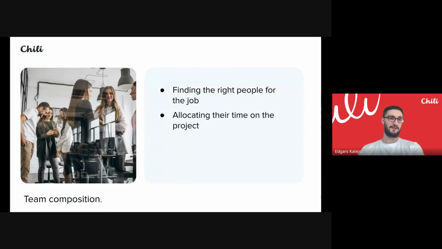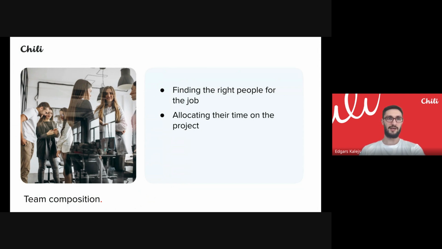It starts with team composition. You can't start a project if you don't have a team. In this specific case, most of the time, a project manager will already be assigned to this project when the estimates start being given and the requirements are given by the client, and the respective developer or designer most likely will be the one that put the estimates for the project.